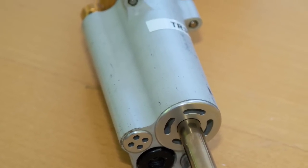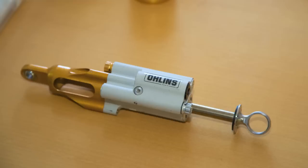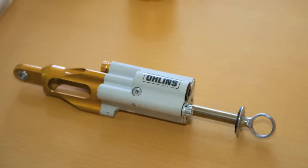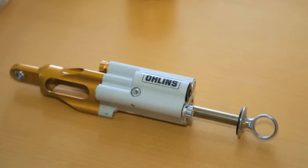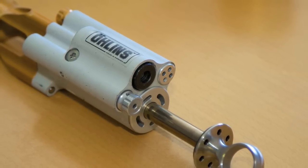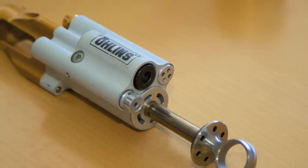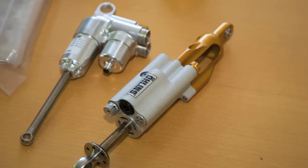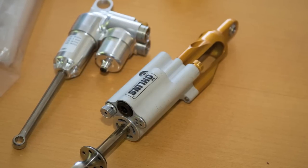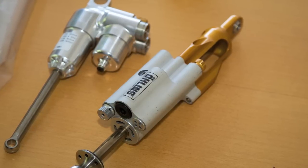It's only two-way adjustable, and even with cars that high-end, when the valving and the damper is built specifically for a car and for a particular motion ratio and wheel rate, you can customize the damper in such a way that four-way adjustability is often unnecessary — especially when you have a tech setting up the damper for the team at every individual track. These are the types of dampers you get through damper contracts, not commercially available, specifically built for those cars and maintained by Öhlins' techs that follow the race teams across the world.